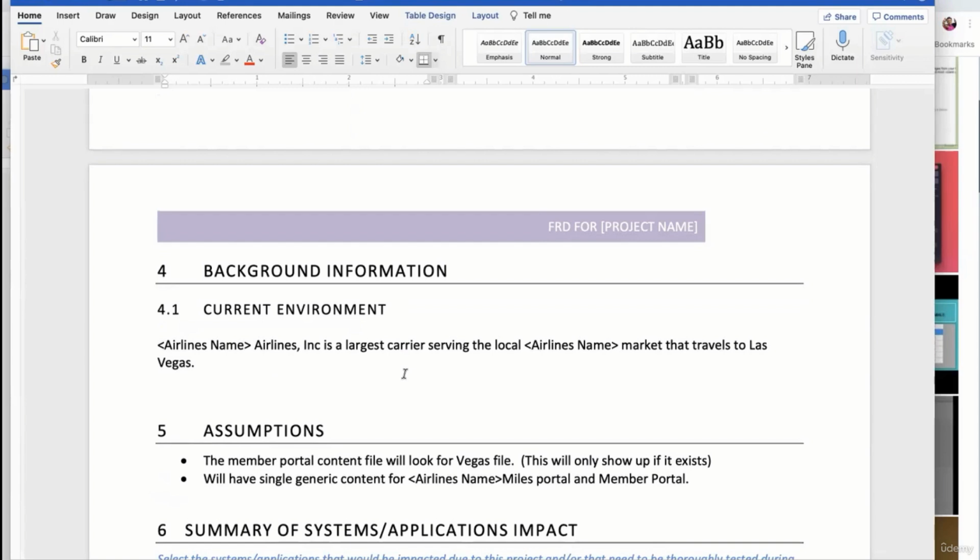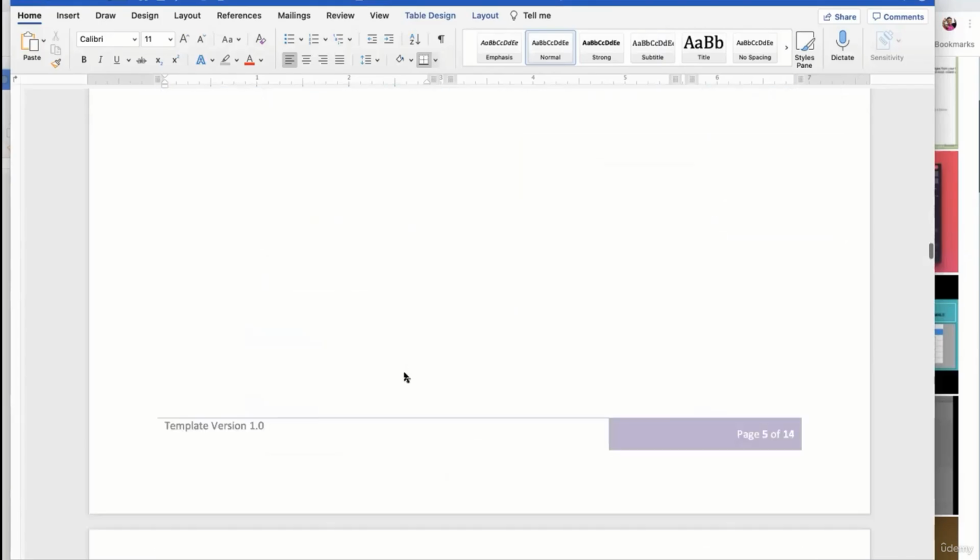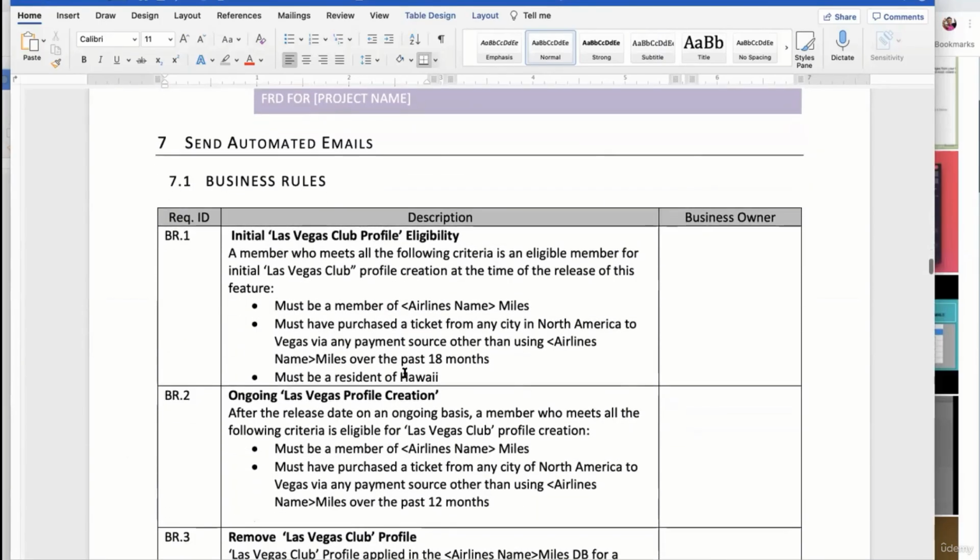And the reward is if you're traveling to Las Vegas. So the name of this project is we are creating a Las Vegas club. If you are my frequent flyer member, and you're traveling to Las Vegas, you will get some discounts via this program on hotels in Las Vegas and over car rentals, and you also get discounted tickets to shows in Las Vegas. So that's the whole purpose of this.